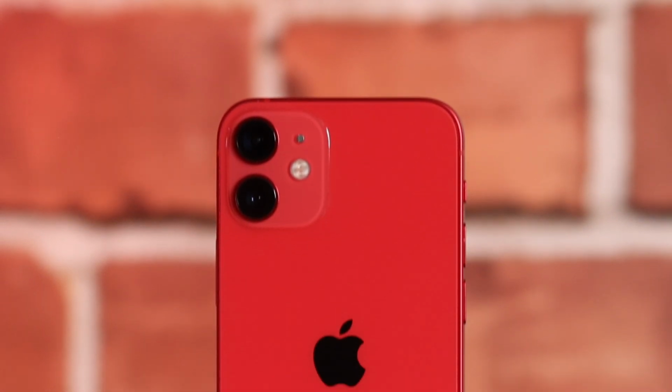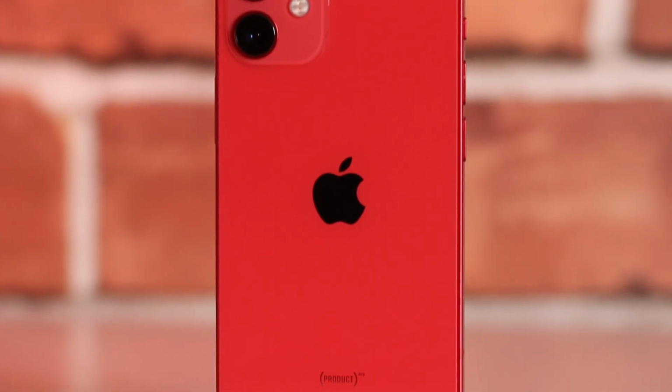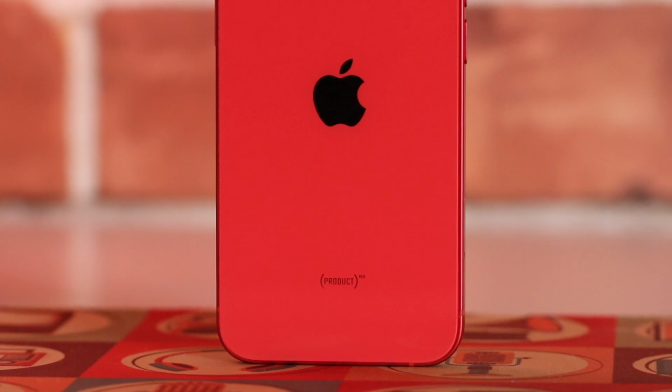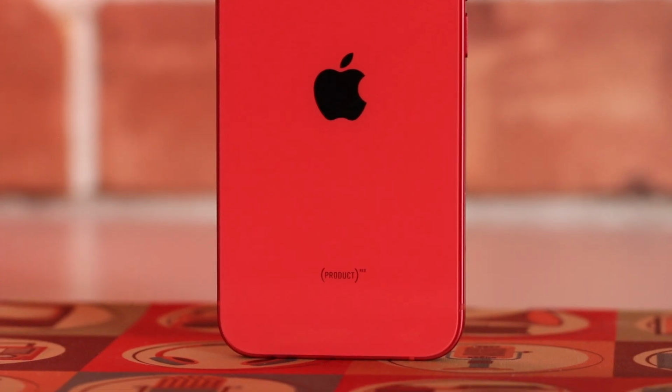But yeah, these stats according to me are good for my usage. Again, I'm mentioning this again and again. The battery life that you're seeing is subjective. I mean, any review can only speak about battery life from the single perspective of the person who's actually used the phone. So the way I use my phone will be very different from the way you use it. So it's not necessary that you will also encounter the same kind of battery life as I have from the 12 mini. However, you will get something along similar lines if your usage is similar to mine.